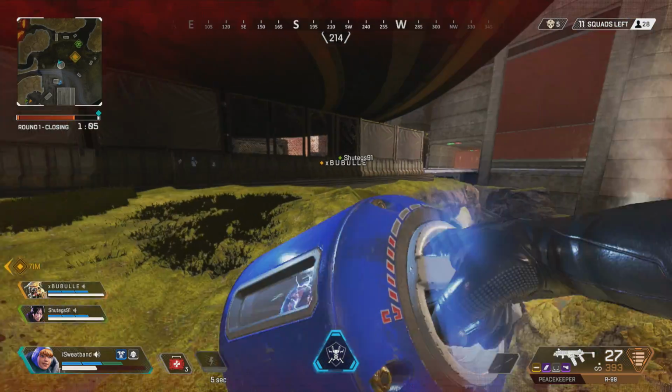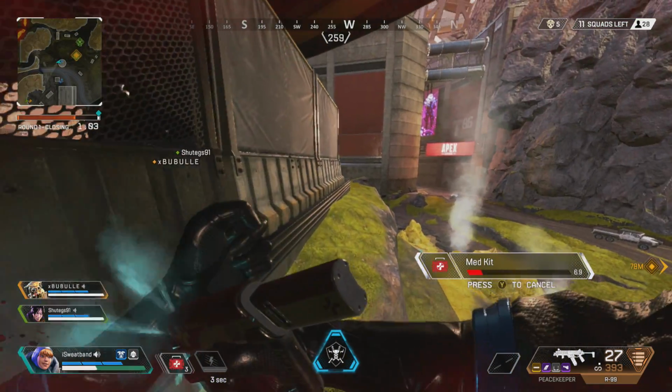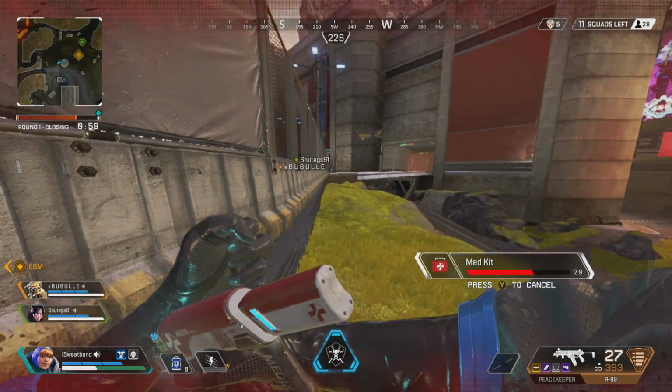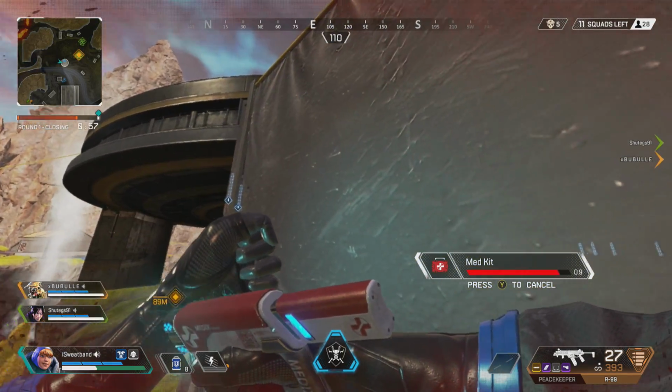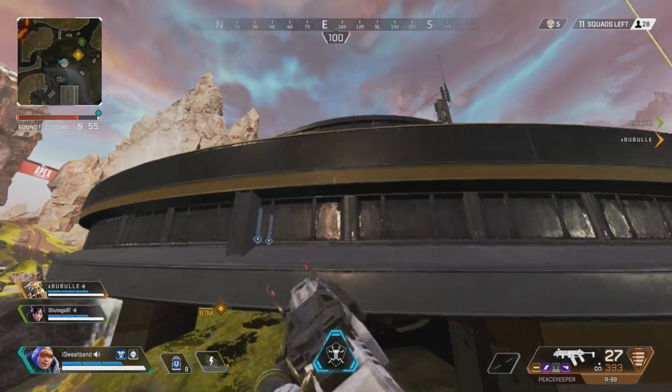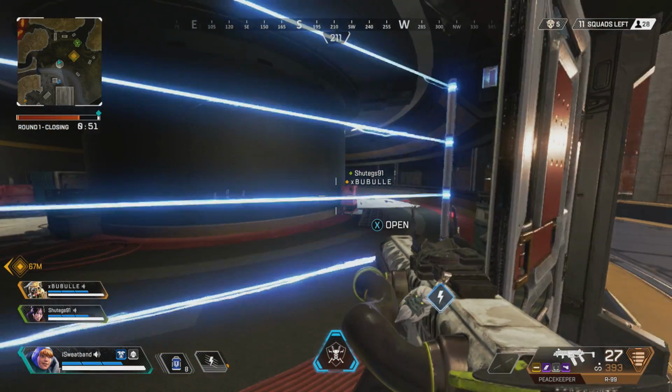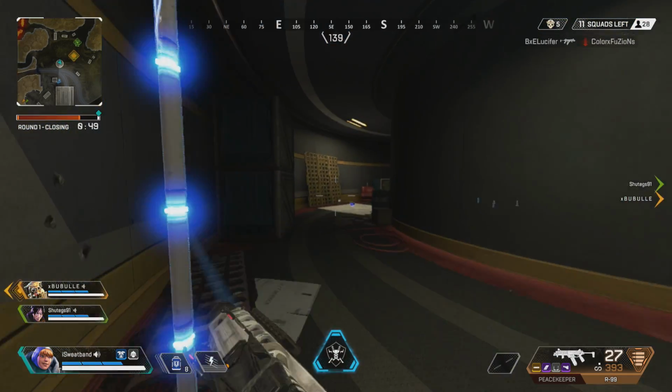And I'm just deciding to fully heal up because that is going to be the best chance I have. Even though there is only one up right now, I don't want to try to outgun him with half health. I want to be fully healed. And I figure if the Octane is low, I can probably knock him again. And that's exactly what's going to happen down here.